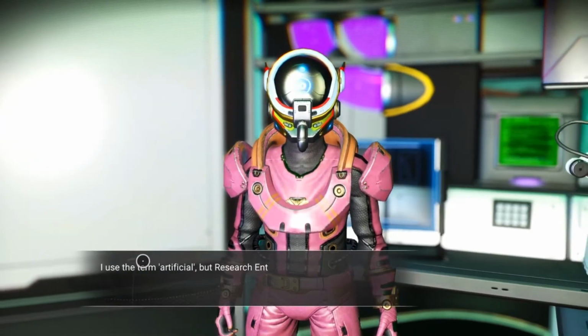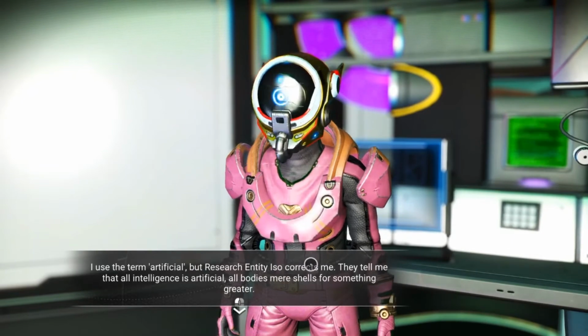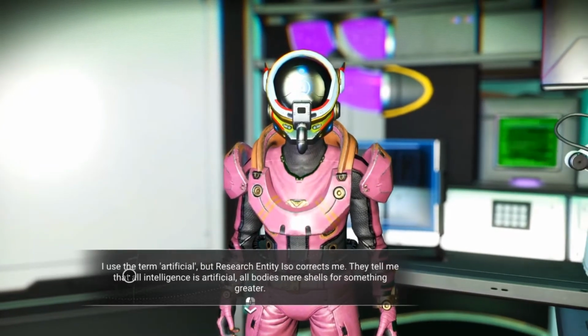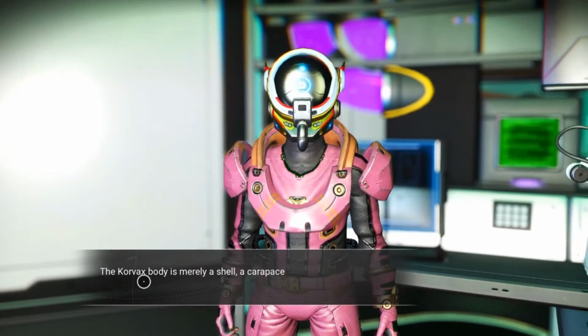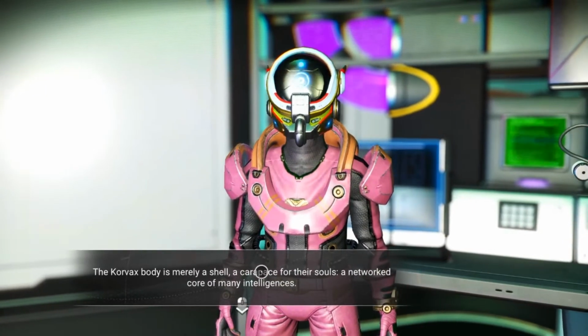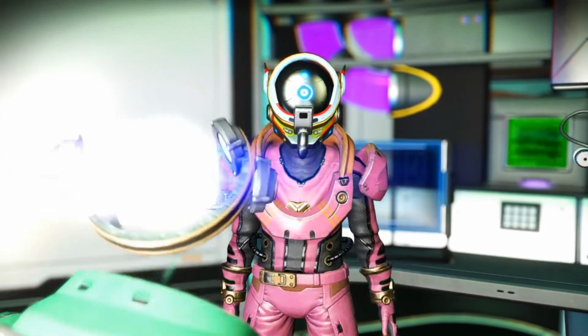Praise the new AI. I use the term artificial, but Research Entity ISO corrects me. They tell me that all intelligence is artificial, all bodies are mere shells for something greater. The Korvax body is merely a shell, a carapace for their souls, a networked core of many intelligences.